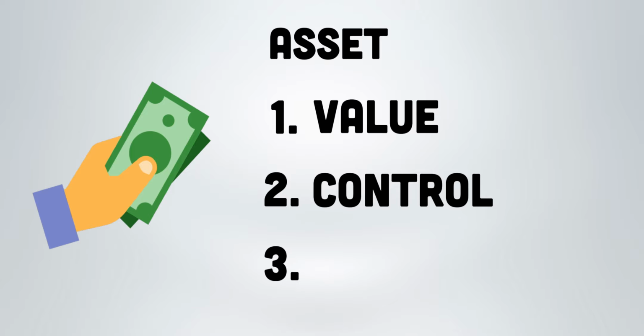Three, you got it from something in the past, whether it's from selling something, getting paid, or borrowing money. Cash comes from actions or transactions you've done before. Because cash is valuable, easily controlled, and comes from past actions, it fits the definition of an asset, which is anything that can help bring more value in the future.